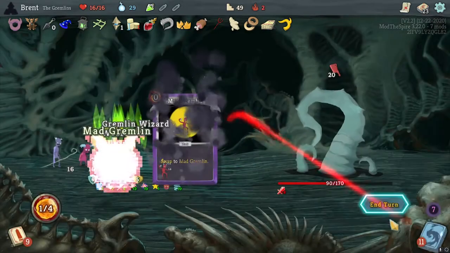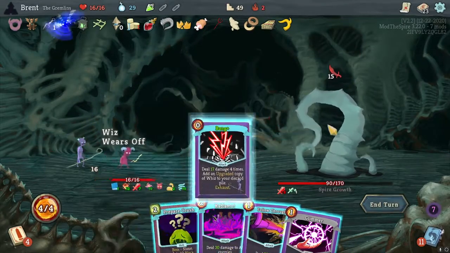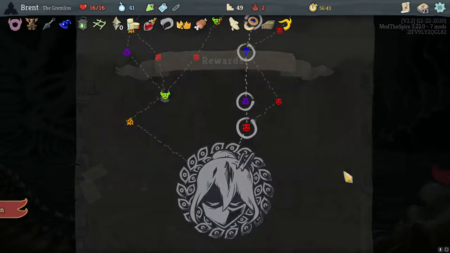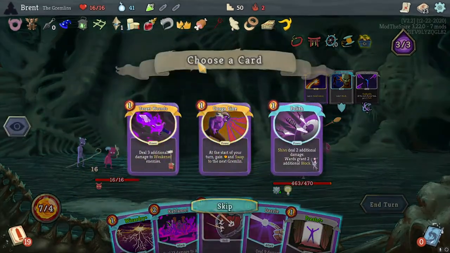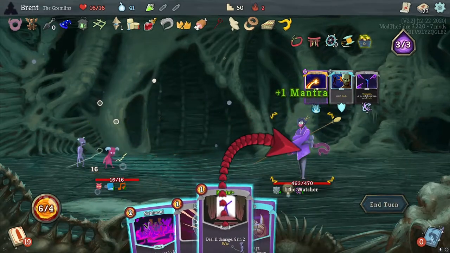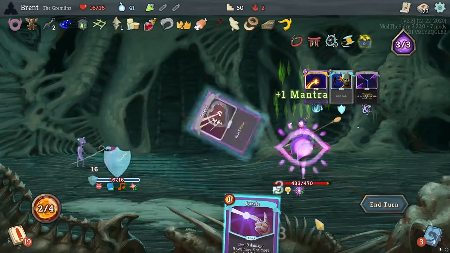Who should die? Mad gremlin it is. I sacrifice you, mad gremlin. Unfortunate. Encore, we have 17 whiz. They're dead. Okay, bubble barrier. Not playing enough cards. All right, Watcher. This is gonna be a hard fight because there's 2 of us. Conga line, polish. I think I go conga line because I don't think it matters. More energy is just better. Whiz, can I dazzle you yet? No. Just kaboom, defend, that's fine.